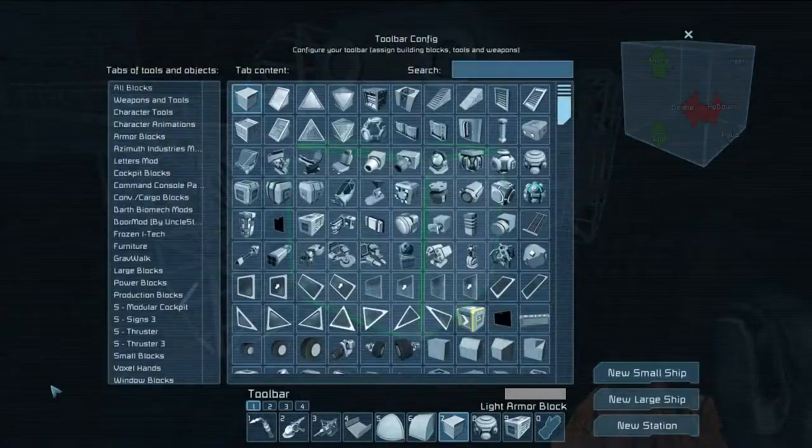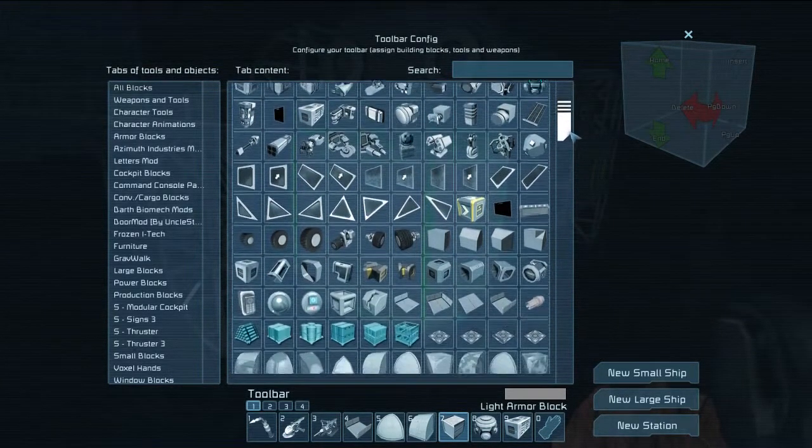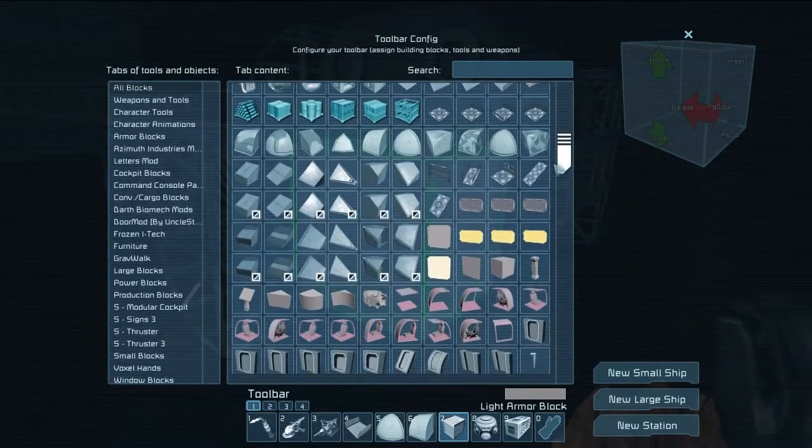So we will need stairs. These stairs are very long. Do we have shorter stairs? We might. Oh, slope won't quite cut it.